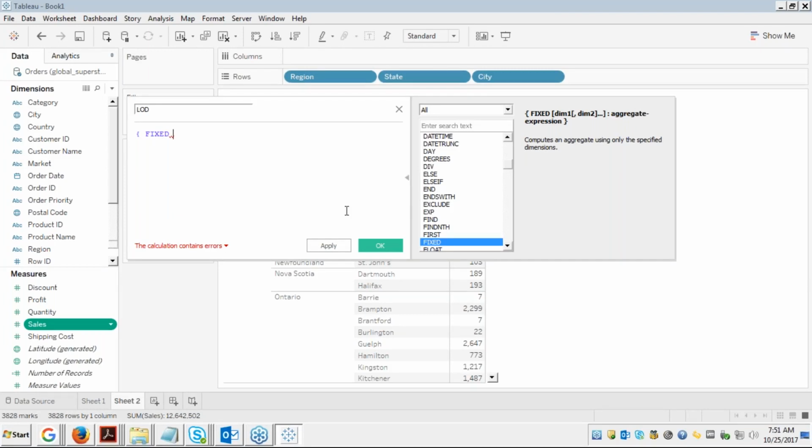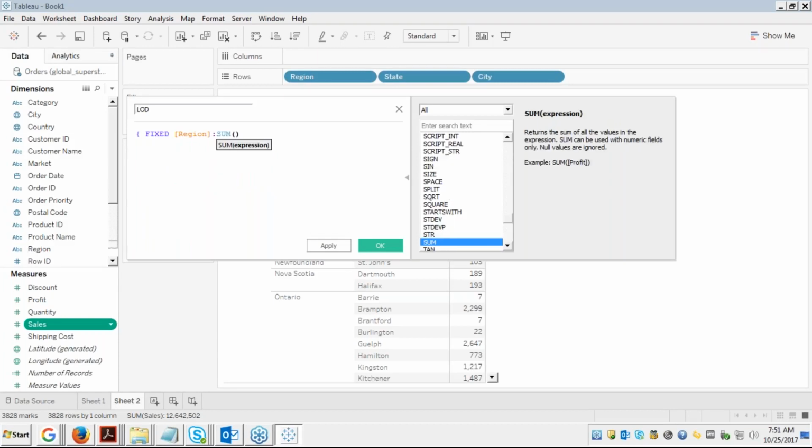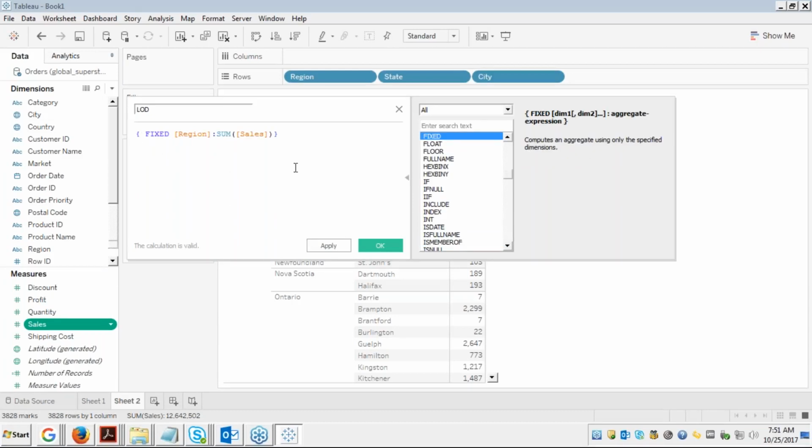So I'm saying fix my view based on my region, okay? And you need to enter a colon symbol, and then give an aggregate expression, take my sum of sales. Then I need to open a curly brace to say it is going to be an LOD expression.